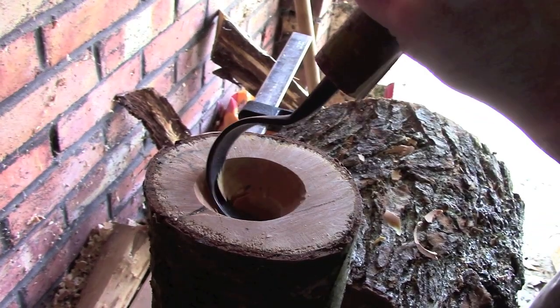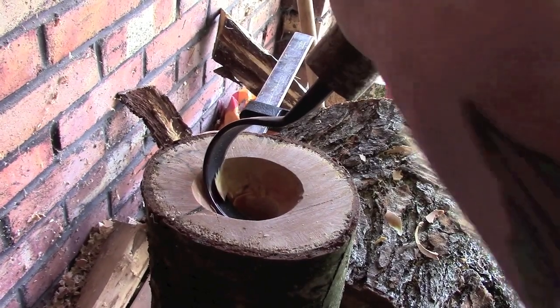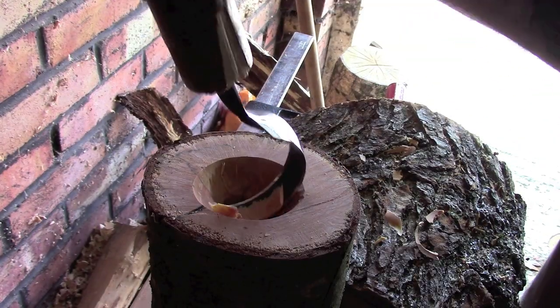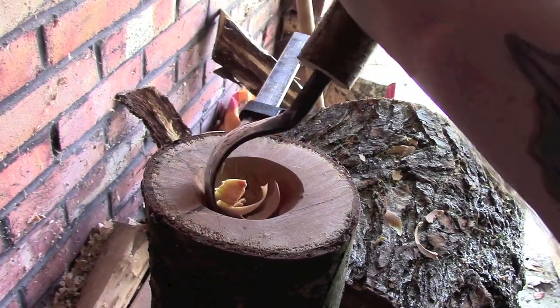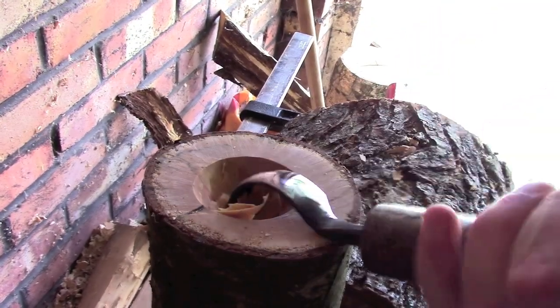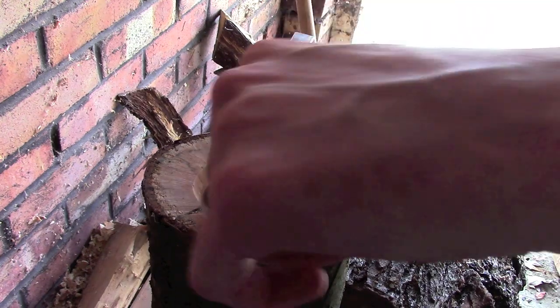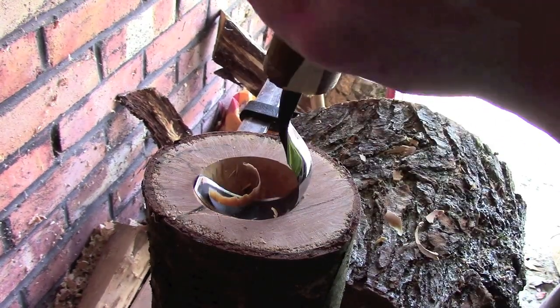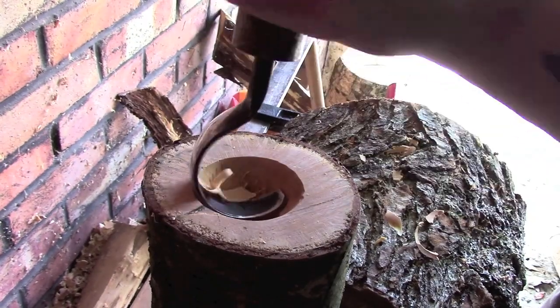Now again, I don't know if you can see this, but my handle is actually turning on the Twicker cam here. I've only recently put this handle on, and it's still a slightly green piece of wood, so it hasn't shrunk down and clamped onto it yet. I could put some kind of adhesive, maybe some epoxy resin or something like that, to hold it in. I'm really loath to do that unless I really have to.